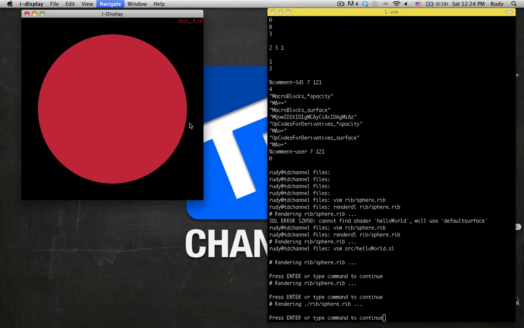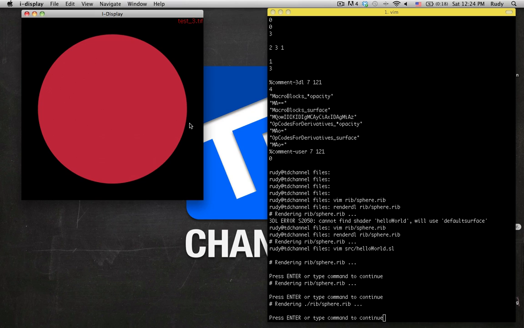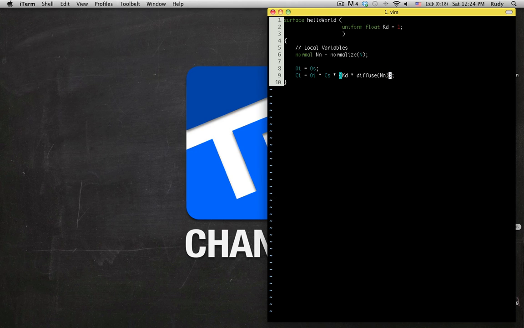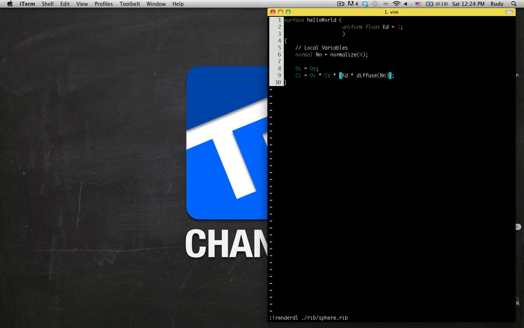And this didn't update because I was in a different image. Let's look for it. Where is it? Okay, let me close this really quick because I'm getting confused about which is the one that I just created. Oh, we forgot to compile. So let's go ahead and compile this. Let's do shader DL -d dot bin, and then source hello world. So it compiled, and now we can render again.